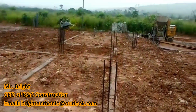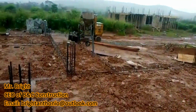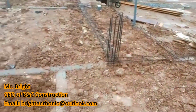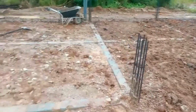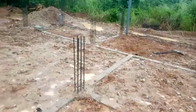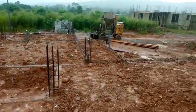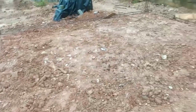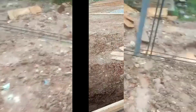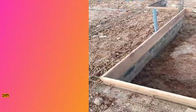Now imagine that this woman is buying her own materials. It's going to bring a lot of challenges. I'm saying this because I have the option of telling people that, hey, you can buy your own materials and we build the house for you. But I've had lots of challenges with this option, where people buy their own materials. They buy the materials in pieces, and then when it's finished, you ask, and they say, give me 2 hours, I'll get it to the site. Give me up to tomorrow, I'll get it to the site. You see, you're delaying our work, and you make the work very difficult.